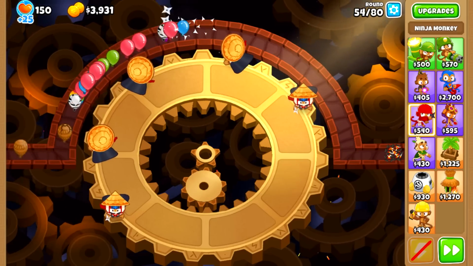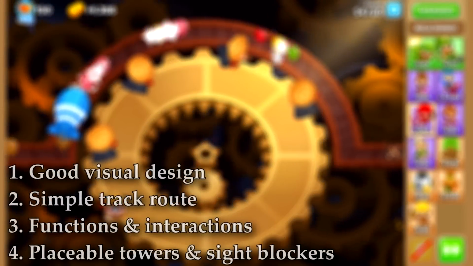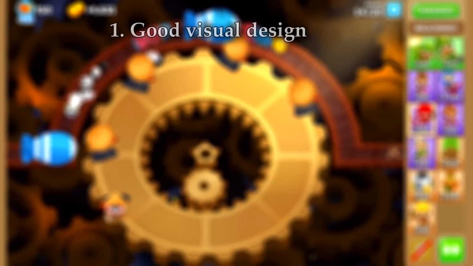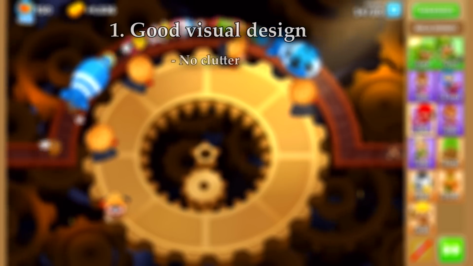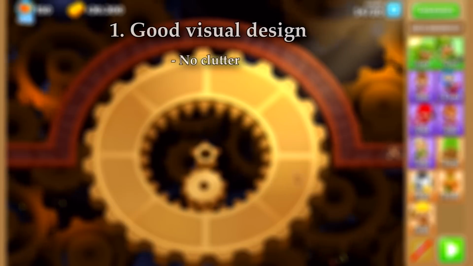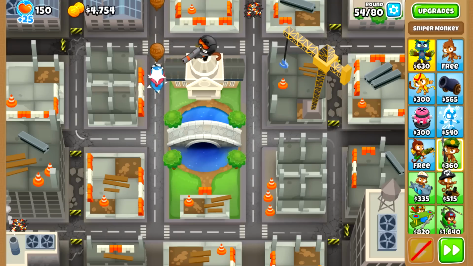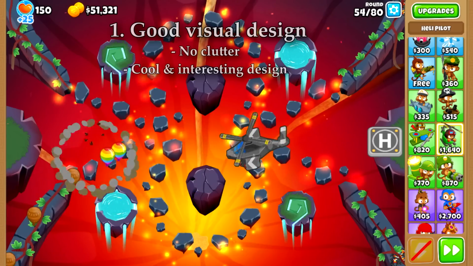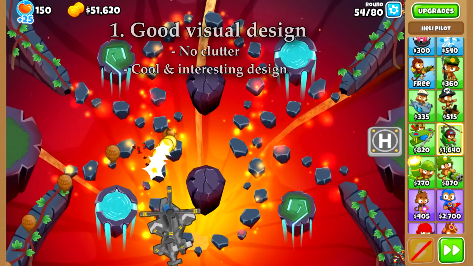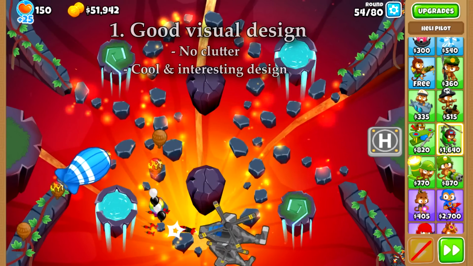So now I would like to share with you my list of criteria of what makes a map good. They are split into 4 main categories with a few sub-criteria. First of all, we have good visual design. The visuals cannot be too cluttering, making it hard to see where the bloons are or where you can place towers. An example of a map that is pretty on the line of becoming too cluttered is High Finance. Next, the design should be beautiful to look at and place you in a setting that makes you wonder about the location. Some good examples of this are Infernal and Geared.